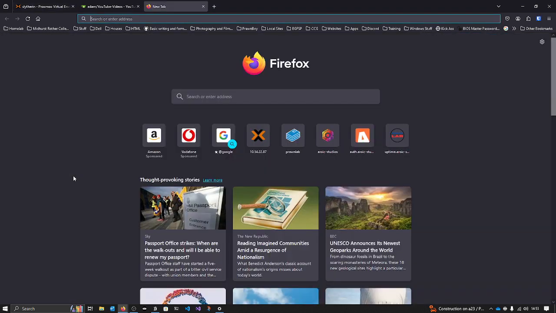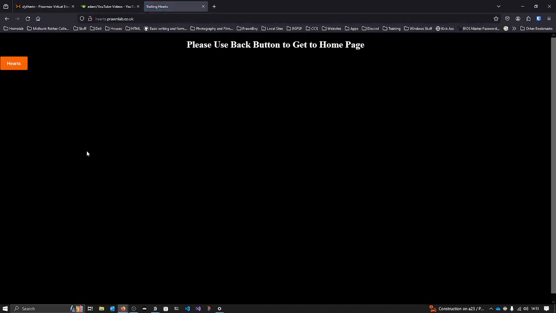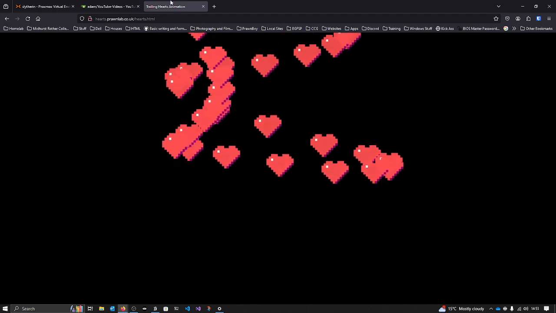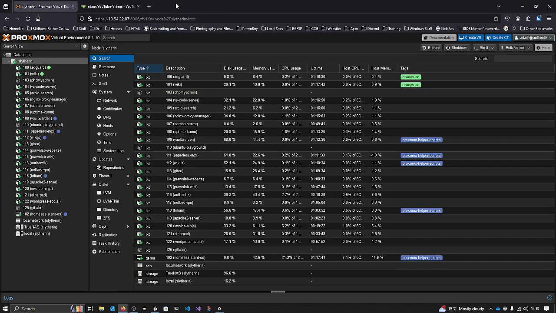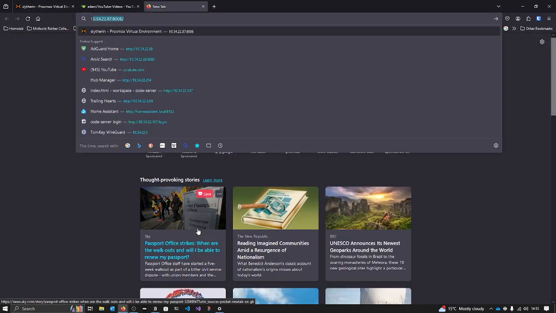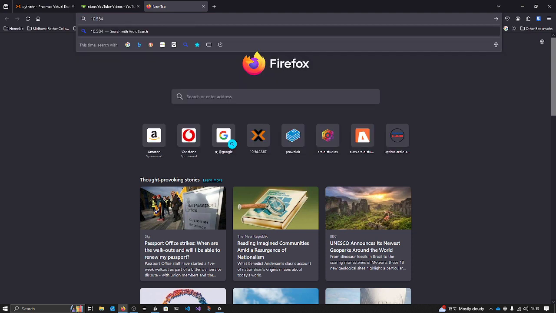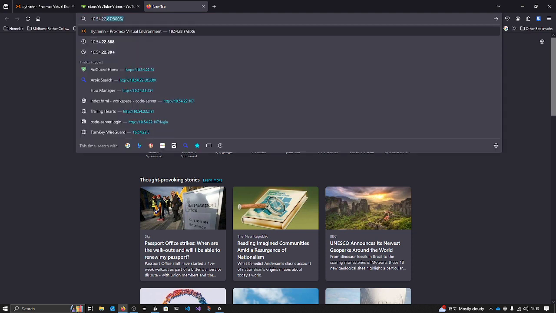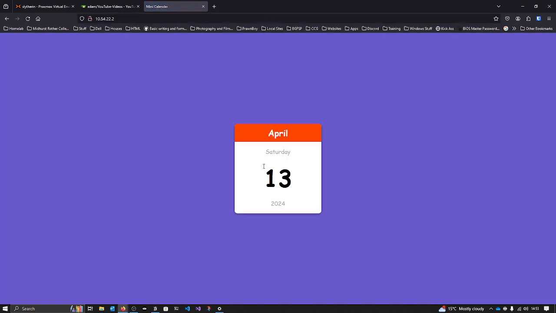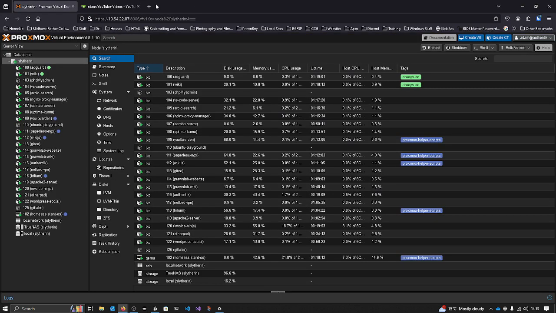Then we've got my Apache server. If any of you have seen this project I made, it's quite cool. Then Invoice Ninja. Oh, another thing I made before. What is it? It's 8.2. Oh, no, not my hub manager. No, thank you. 10.54.22.2. There you go. I made a mini calendar where it does the dates and stuff.